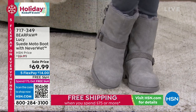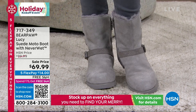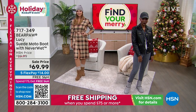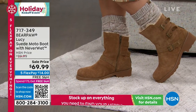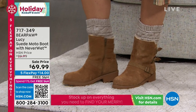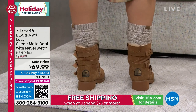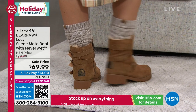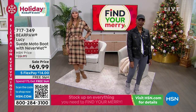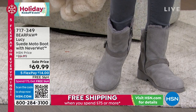Under $70 for Bear Paw, for NeverWet, for quality — this is very high-quality, sustainable cow suede. We've added buckles and a great zipper. It's a slim, blown rubber outsole that's been infused with air, so they're lightweight. There's a wool blend lining on the inside from top to bottom. And you're standing on a genuine sheepskin footbed, which is nature's regulator and nature's insulator.